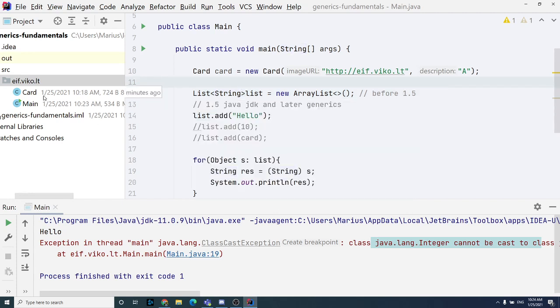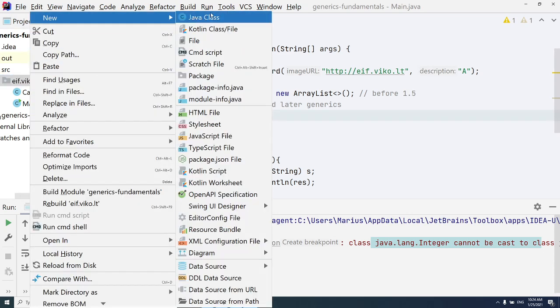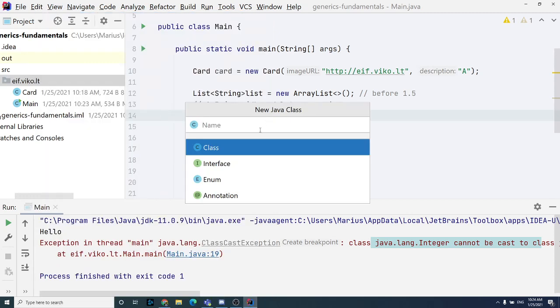Instead of the basic solution, I will show you two different approaches: before Java 1.5, and after, when we're using generics. Basically, we would like to create our collection of any items, and we're able to pick some name for our collection.